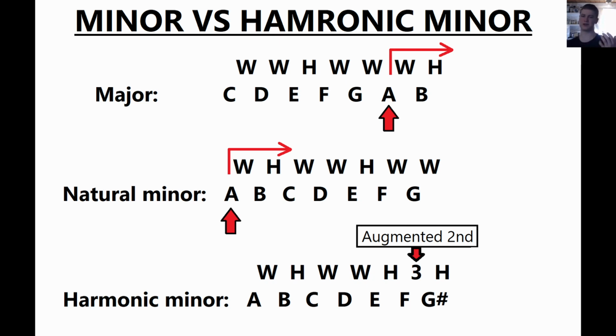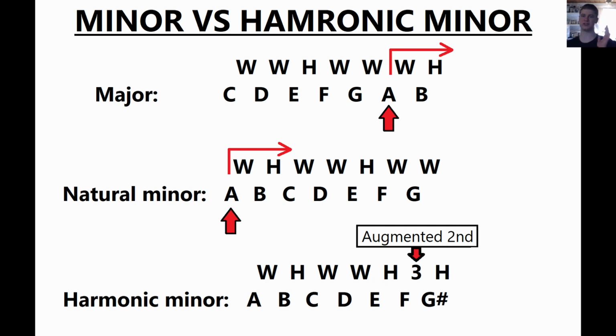So doing this also creates a half step between our last note and our tonic, known as raising the leading tone. Most important reason for sharpening the 7th is to create this leading tone, which is a half step away from the tonic. This also allows our 5 chord to become a dominant 5 chord, which I will go over in my next video, where I will be talking about chords of the minor scale versus the harmonic minor scale. I will go over triads as well as 7th chords built from the natural and the harmonic minor. This will give us a better understanding of the harmonic minor scale in its comparison to the natural minor scale.